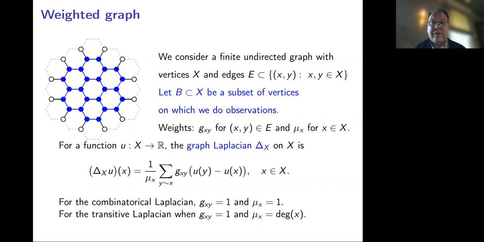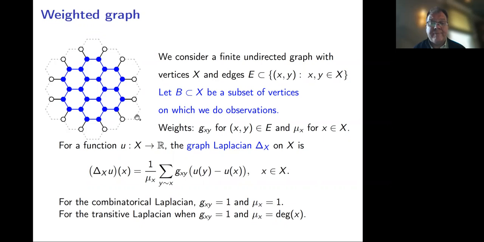For inverse problems, we need a set where we do observations. So we consider some set B. In the pictures that I show, the white nodes are the set B. As I want to imitate inverse boundary value problems for PDEs, I usually use this type of graphs where the observation nodes are on the boundary, but there is no restriction; they could be any nodes. So we assume that we know the subset B, where we make observations, while the connections are unknowns.